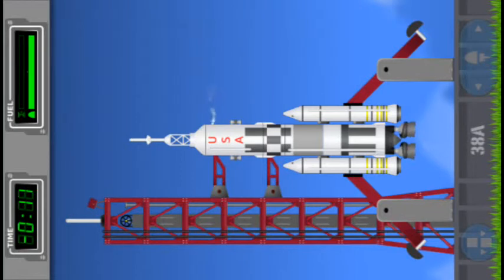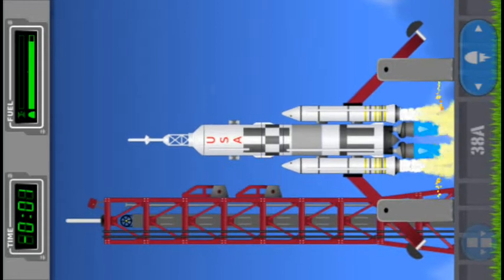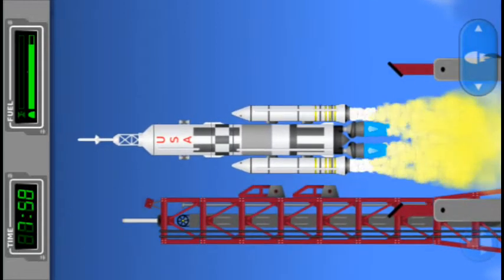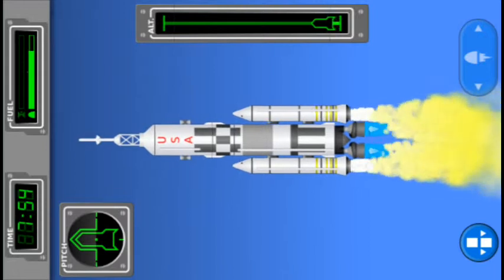12, 11, 10, 9, 8, 7, 6, 5, 4, engine start, 2, 1, booster ignition and liftoff. Tower cleared. And we're off.